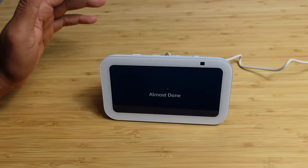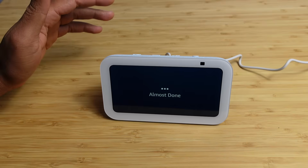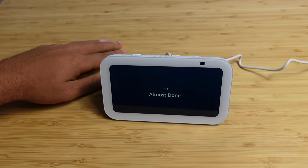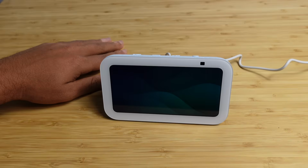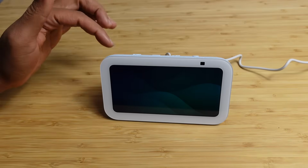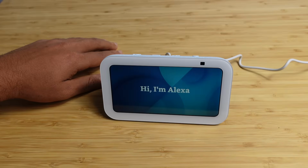And we're almost done. We get this beautiful sound. This device is ready. Yay, thank you, Alexa. This device is ready. It's such a calming sound. I love the sound design on this Amazon Alexa right here. It's already great. And we're first set up with our device. We've got the time in the top left. And of course, it resets and it fully loads. We have this background here. And then, we originally picked a photo screen or a screen to show for our device in the setup process. So let's see what we get.